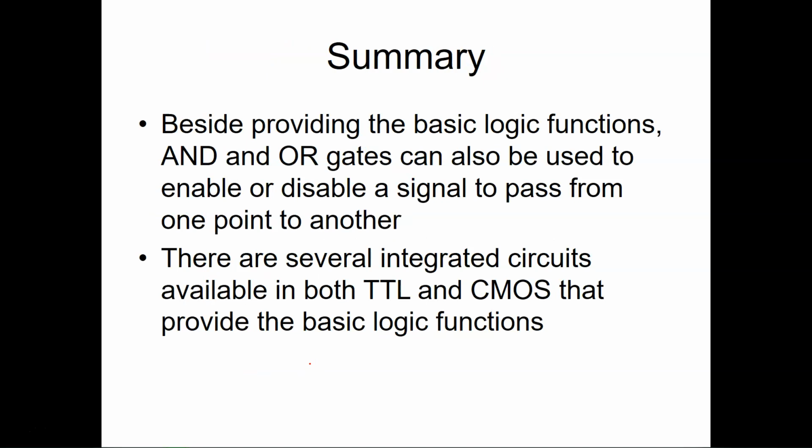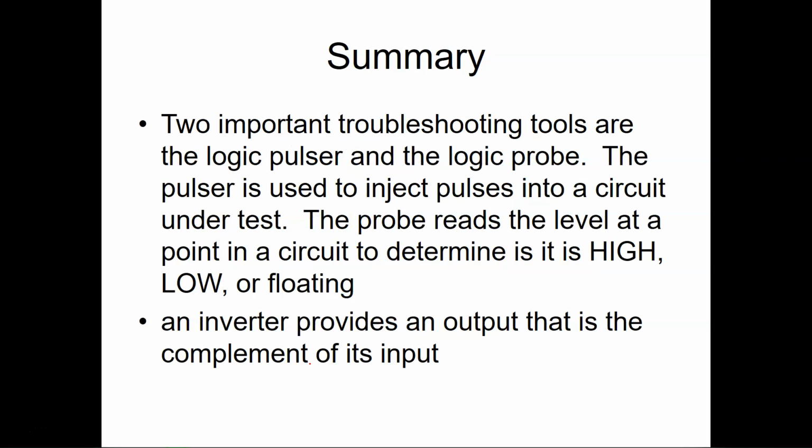Besides proving the basic logic functions, AND and OR gates can also be used to enable or disable a signal to pass from one point to another. There are several integrated circuits available in both the transistor-transistor logic and CMOS families that provide the very basic logic functions. We use logic pulsers and probes to figure out what's going on with our logic.